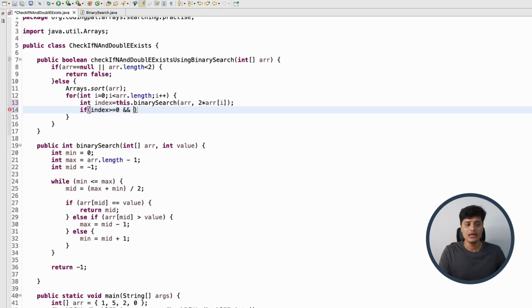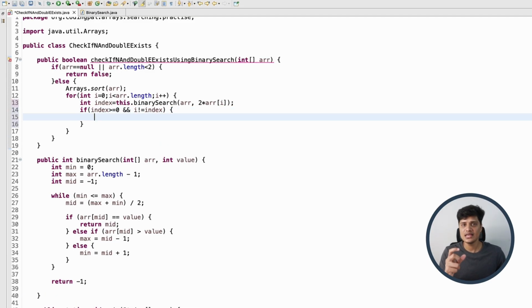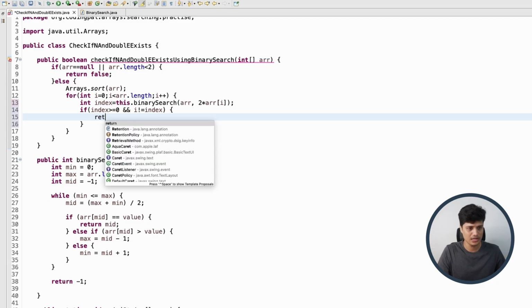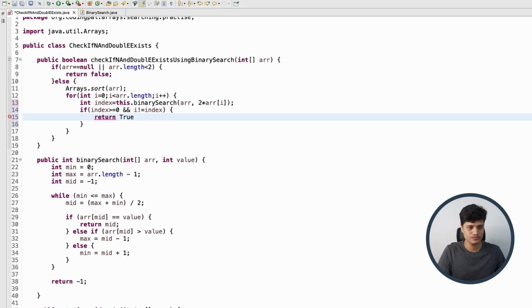Along with that, since we need a separate index which has twice the value, we will also check that i is not equal to the index that we have got. If this is the case, then we have a particular value at ith index and its double at some other index, so we can simply return true here. This is an important check that you need to do.